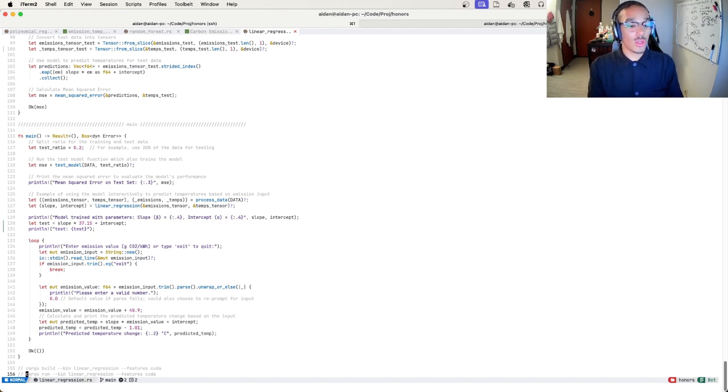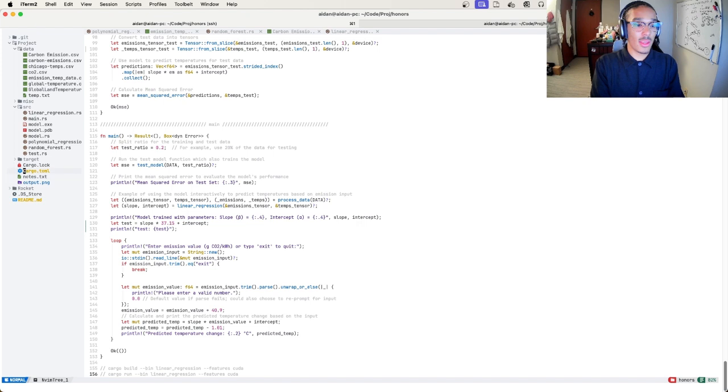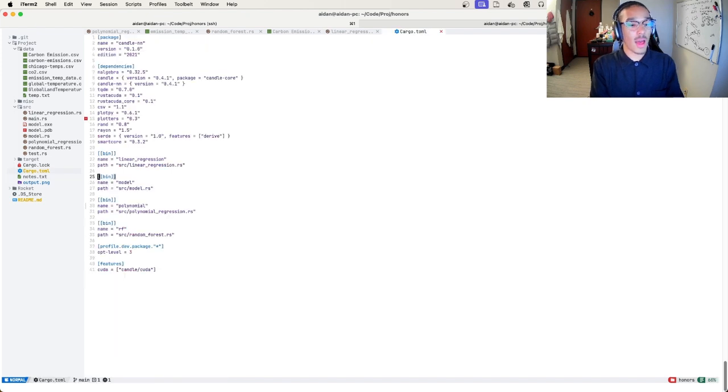You can build it or you can run it. You don't need to build before you run, but building allows you to see errors before you try to run the code. But you just say cargo run bin linear regression features CUDA. And for the linear regression, polynomial regression, and random forest, you have to do features CUDA because otherwise the code will not compile. And here's our cargo file with all of our dependencies and our bins.